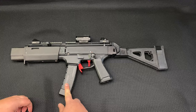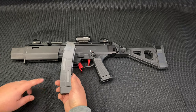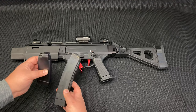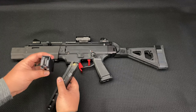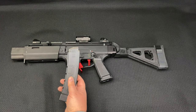Moving down to the mag — if you're going to buy a CZ Scorpion, get either the reinforced mags or the Magpul mags that are available. Don't buy the translucent smoky ones if you can help it. I've had a few of those where the feed lips just break off. CZ warrantied them, so that's not an issue, but if you have the choice, get the reinforced mags — they seem to be much better.